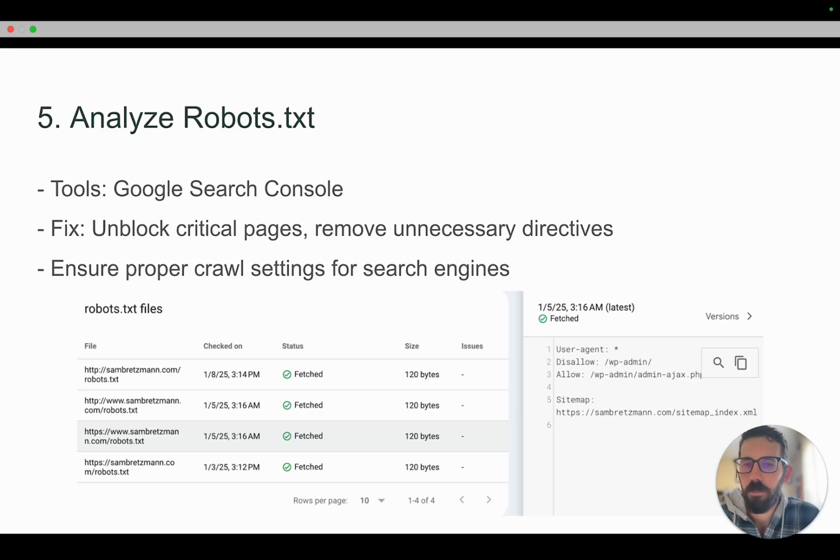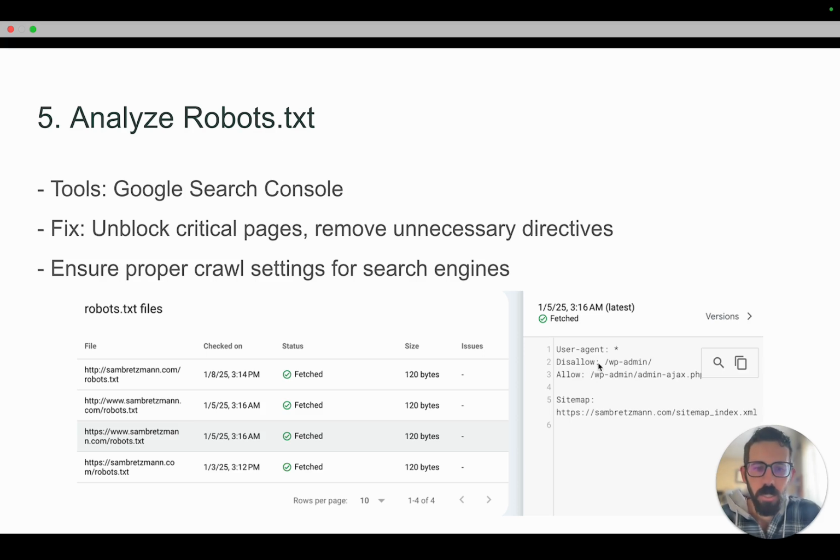So once you have Google Search Console set up, you can go to Settings, and then they have a section where you can view the Robots.txt file that they have on file. And you can either go to the URL to look at it, or you can click on here and it'll pop up over here. But what the Robots.txt file does is it tells search engines what pages they can and cannot crawl. And so you'll see here, this disallow, in this case we're just disallowing the WP admin page. And then you can allow specific pages, but basically it'll crawl anything that's not disallowed.